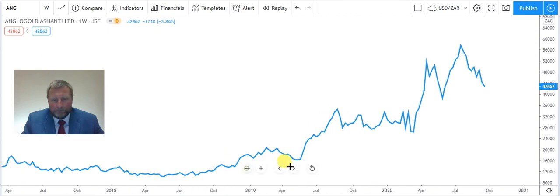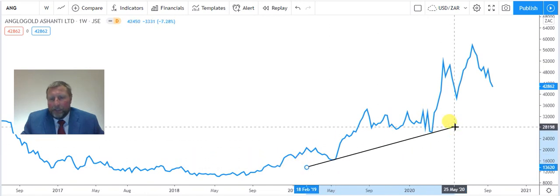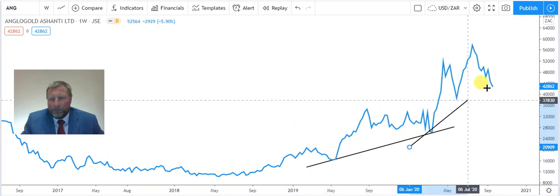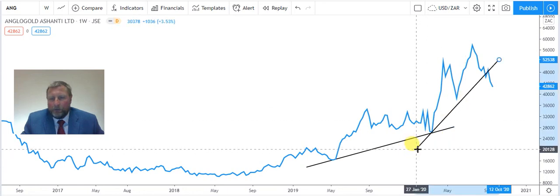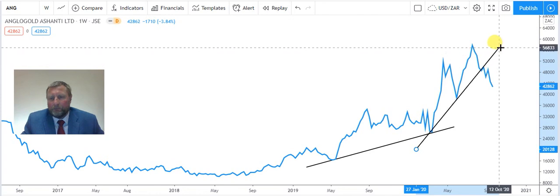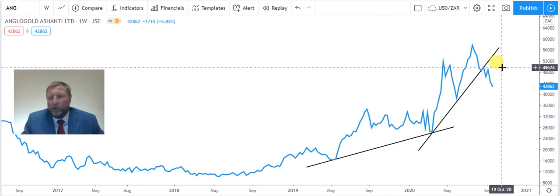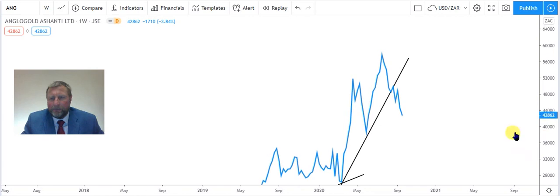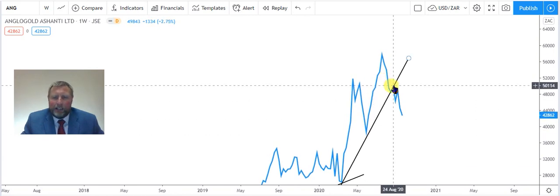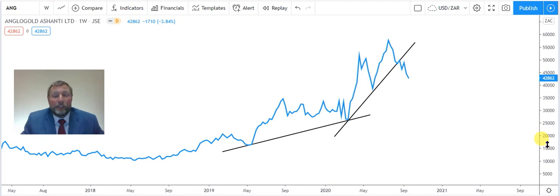But if we look at Anglo Gold, let's have a look here. This little line tells you that the momentum is still up over the medium term. What is this line telling us? This line tells us that the short-term momentum of this share or trend has turned around. There you are. That tells you, be careful. And if the share consolidates below, and there you are, 496, and can you see, there's a beautiful negative goodbye kiss. I hope you guys can see it. It bounced up, then it tested this line, and it came back from there. That is negative. When I see that, it always tells me that the share is prepared for some new lows. So, Knowles, I think it's time to wait.